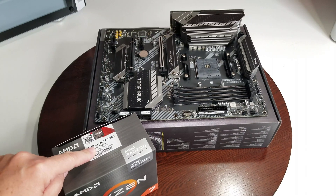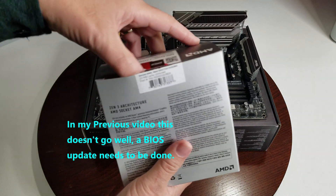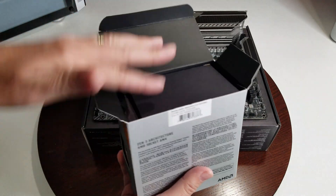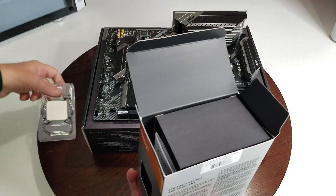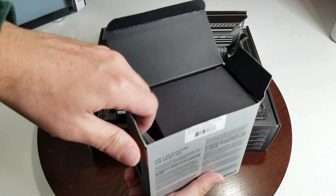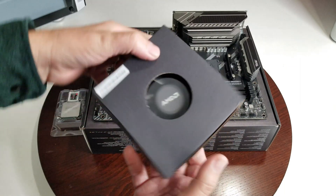We've got our AMD Ryzen 7 5700G, we're going to install it into our motherboard. It's pretty simple, there's nothing really fancy about installing a CPU these days. We'll just quickly get it out of the box — your CPU is always tucked in the side here. This is going to be our CPU cooler, and of course it gives you a little instruction booklet on how to do the installation, so if you need it, it's there.